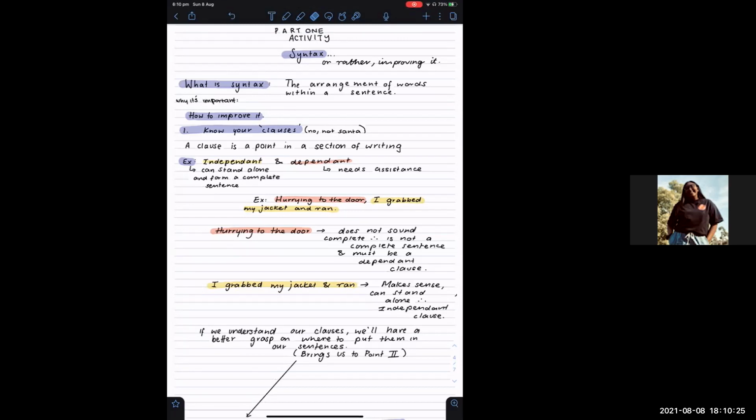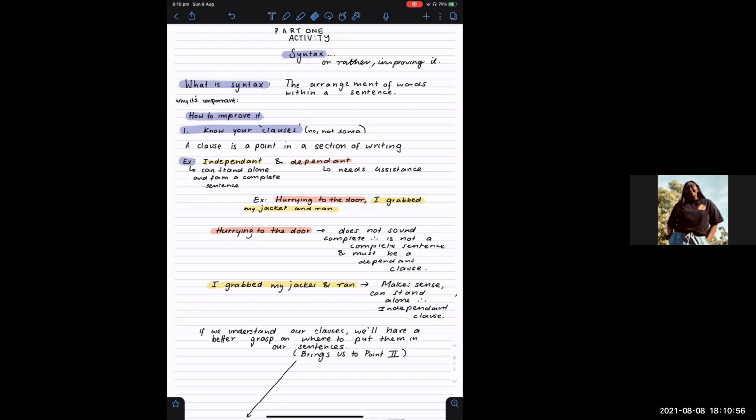Somebody did just ask me about dependent clauses. Why I only mentioned independent clauses is because they stand alone, okay? You cannot have a sentence that is composed of just dependent clauses. Dependent clauses are incomplete sentences. If you feel like you're reading your story out loud and your sentence sounds incomplete, it is most likely because you've been using a dependent clause.